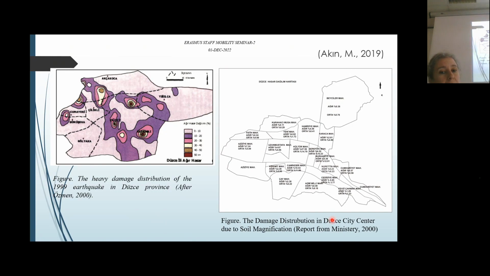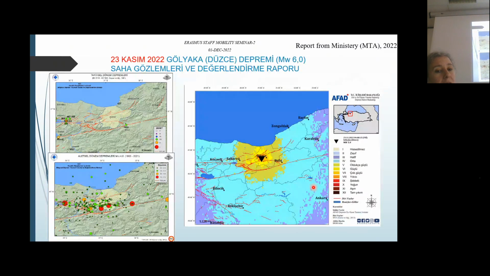And here you can see there are two different approaches depending on the damage distribution that occurred in the city center. So it's also interesting to observe this and then give the rate of the system, because here, as you can see, it says there is some distribution of highly destroyed buildings within the colored area, but it is a somehow specific region of Düzce. So the earthquake we had just recently was kind of away from the Düzce city center. It's called Gölyaka. It's somewhere here.